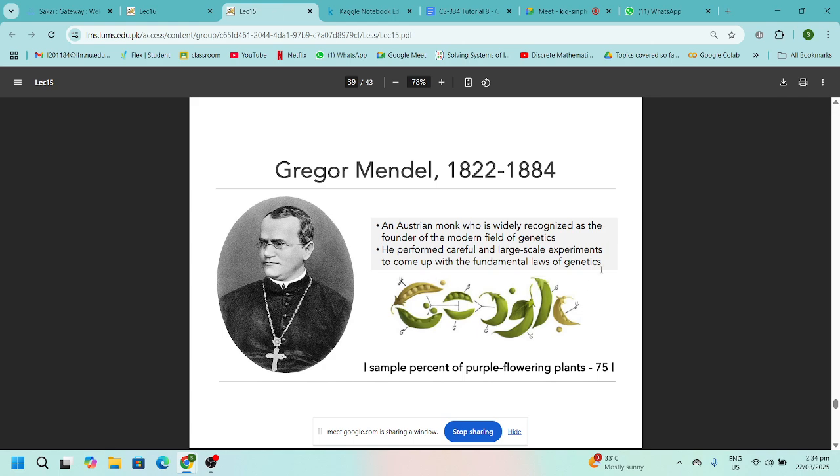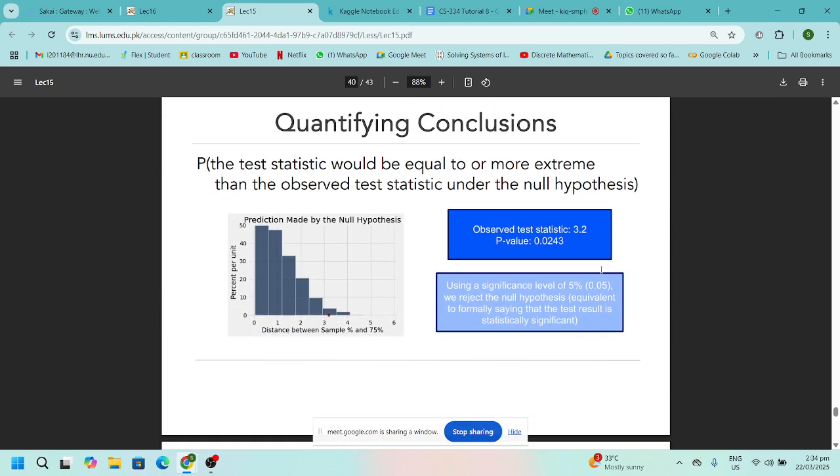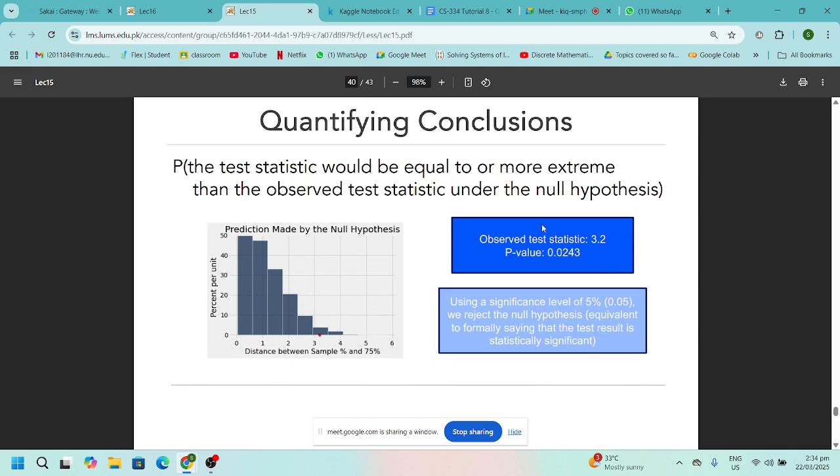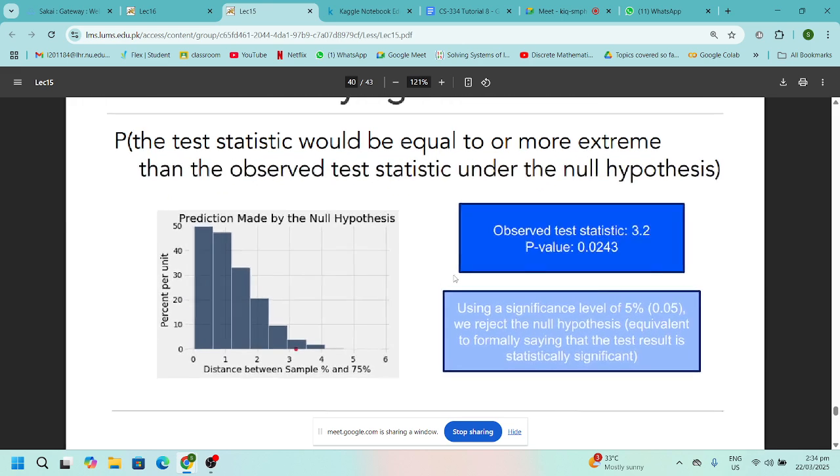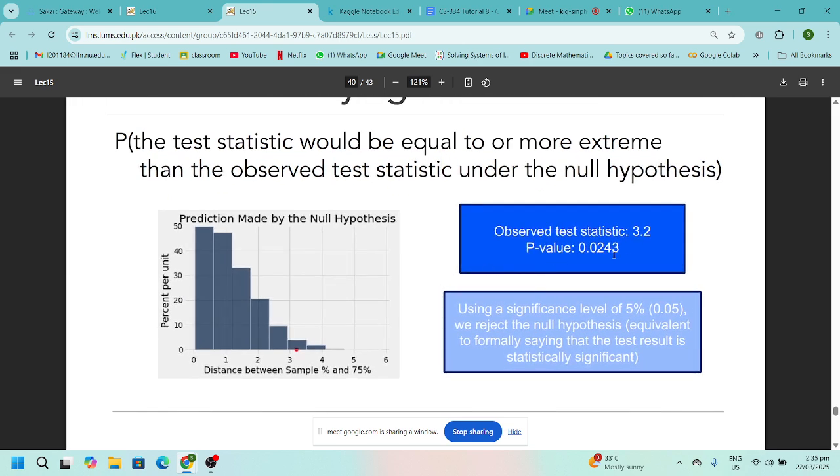And with that, I'm quickly going to show you that for one particular example, here we are given that suppose the observed test statistic was 3.2. अभी जो हमने example में देखी है, that was not actually 3.2, that was 0.08. So you can modify this value, play around with it, and see how that changes your conclusions as well. So for now, if the observed test statistic was 3.2, then the p-value obtained was 0.0243, which means just 2.4%. So अगर आपका significance level 5% या 10% पे set होता, तो you would reject the null hypothesis.